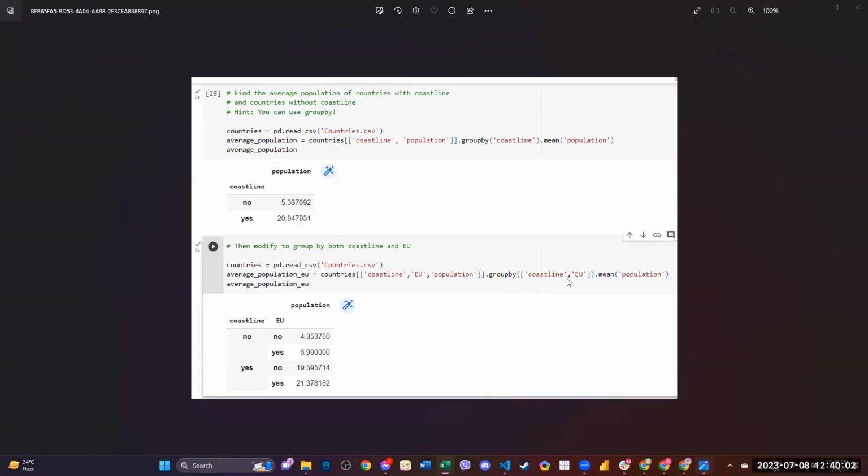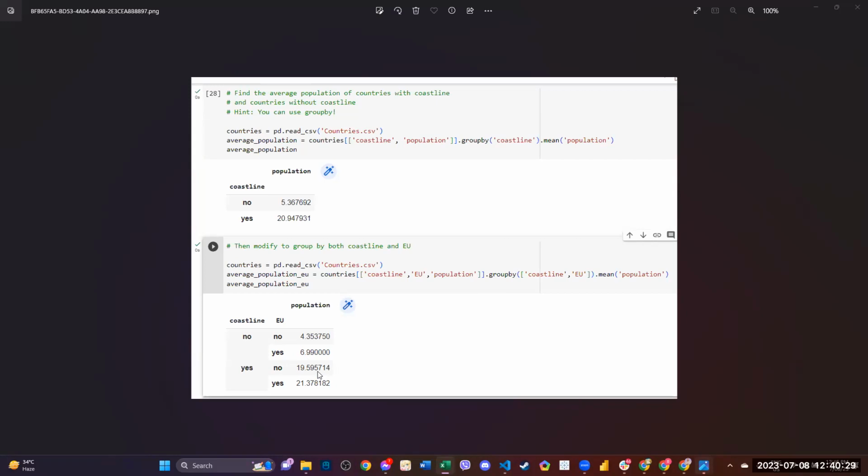So the coastline, you put it in the columns. Rather, you put it in the rows. The coastline you put in the rows, and then its values are the population. So this is the result.